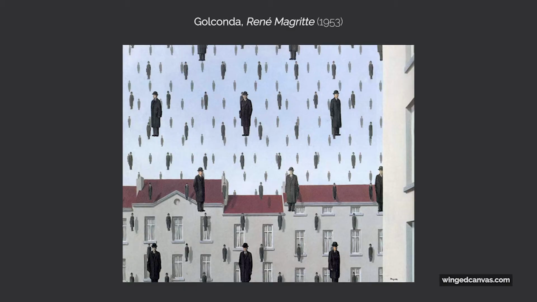The piece that we're going to be talking about is Golconda by Rene Magritte. If you look at the people that he's actually painted, their positioning has no real pattern. They all look exactly the same. They're all pointing in different directions. It really is like Raining Men. Right? That's really what we're looking at.